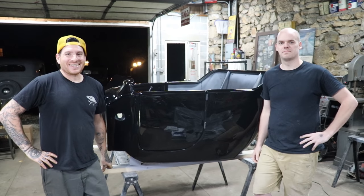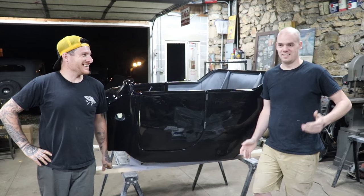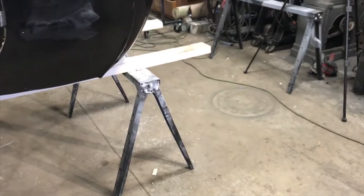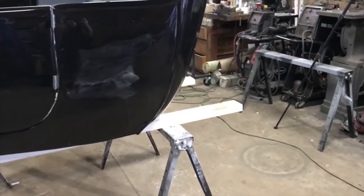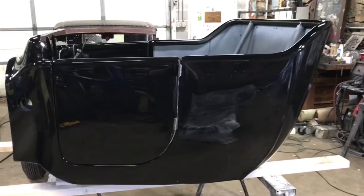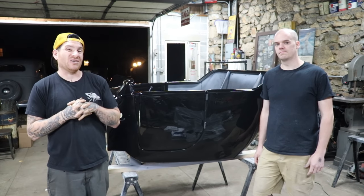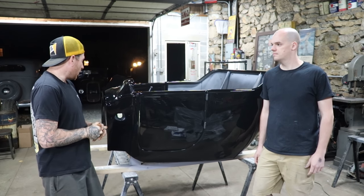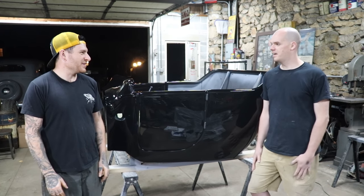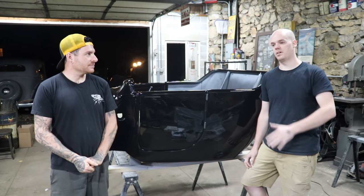Alright, so it's like 11 o'clock at night. It's like we were doing bodywork again. Same story, different day. So we worked a little bit on it in the video as you're watching. It's not all in one day. We worked a little bit on it Sunday night, got one side kind of done. And then we worked on the doors. And like everything, when you get all these little pieces, it takes a lot longer to do than expected. But we got everything, what would you call it, like the rough buffing? I don't even know what the term is. Yeah, I guess rough. We did some compound and one pass of polish.